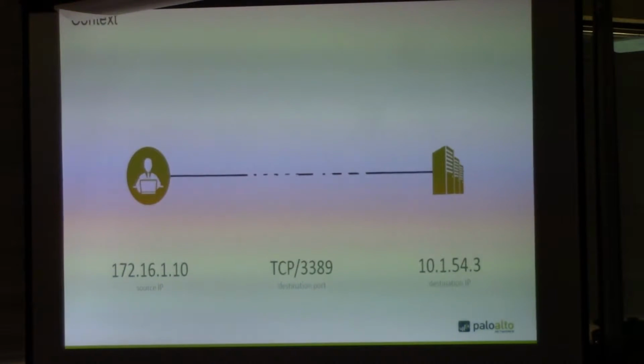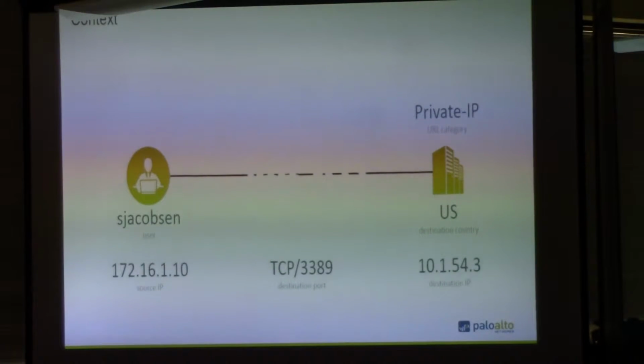Most people, if they've got a server administrator or somebody who's a server user, are going to open up RDP to their server network. So if we expand some of what that means, we can tell some other things about traffic. Okay, IP addresses. We know that it's in the US because of the internal IP address. If we look at the category, we know that it's a private IP address. What if we now know who the user is? So the user here is S. Jacobson. Is this type of information starting to make more of a difference in whether or not you allow that traffic flow?